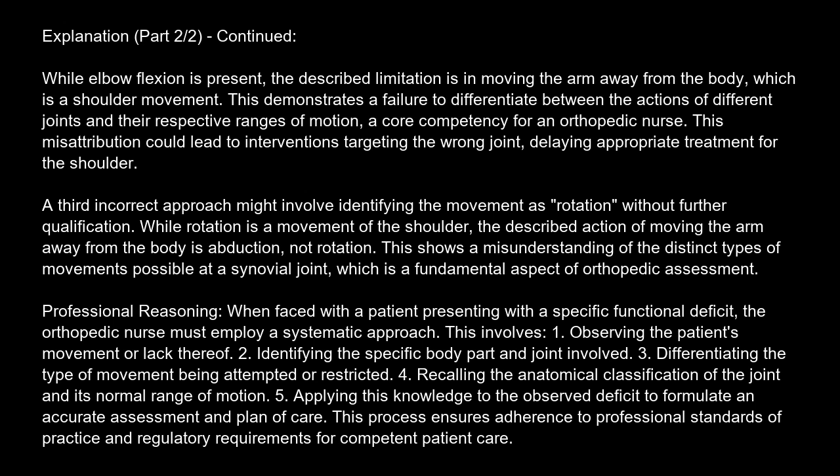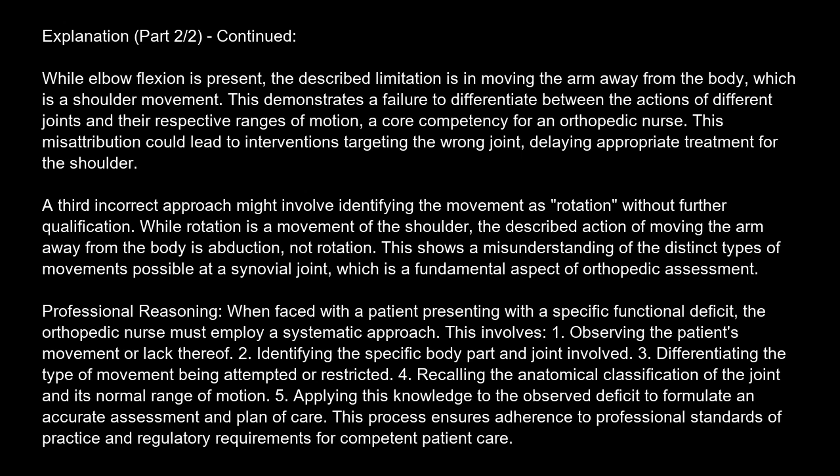A third incorrect approach might involve identifying the movement as rotation without further qualification. While rotation is a movement of the shoulder, the described action of moving the arm away from the body is abduction, not rotation. This shows a misunderstanding of the distinct types of movements possible at a synovial joint, which is a fundamental aspect of orthopedic assessment.